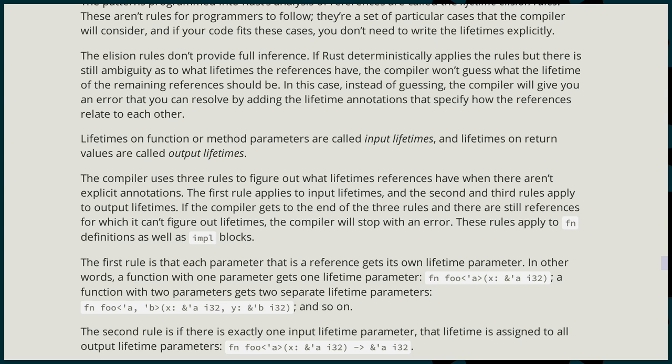Lifetimes on function or method parameters are called input lifetimes, and lifetimes on return values are called output lifetimes. The compiler uses 3 rules to figure out what lifetimes references have when there aren't explicit annotations.